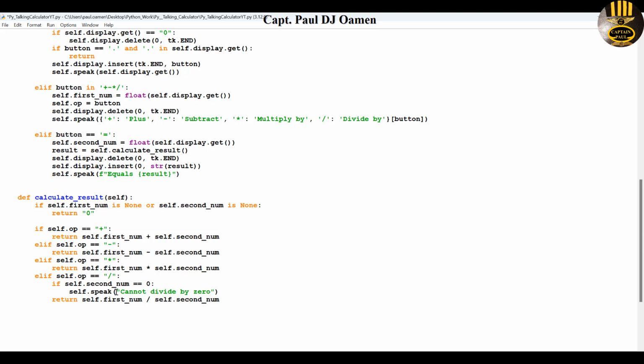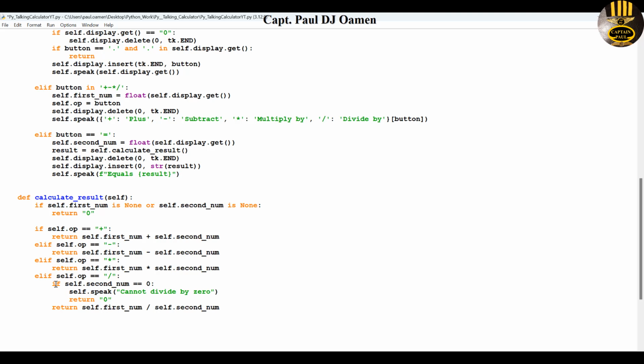Then if you also want a message box, I'm not going to bother with that. So I'll just leave it as cannot divide by 0 and let it return the value 0 straight away. So say return, and that will be 0. Okay.